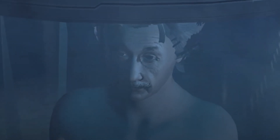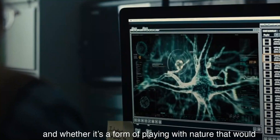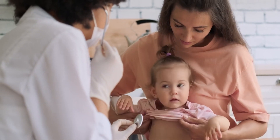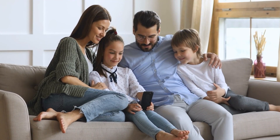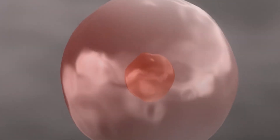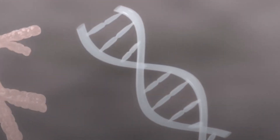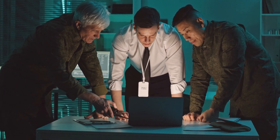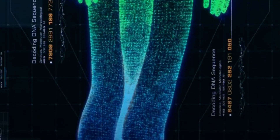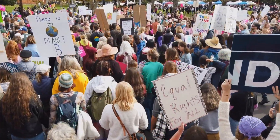Our flaws, the mistakes we make, and our ability to learn and adapt from them is what actually makes us human. Furthermore, babies developing in artificial wombs would have a devastating effect on the already corroding family structure. Humans, rather than being born through a process of nature, would be made in labs like products in a factory. Wouldn't this be the end of the family system as we know it today? Also, cell duplication in the future could give rise to processes such as cloning, which would mean the end of one's personal identity. We don't want the real future to align with dystopian movies such as The Matrix. These processes could be exploited for political and military purposes — militaries enhancing soldiers through bionic technology and cloning their DNA to create armies of super soldiers. Clones of well-renowned political figures could be used to spread confusion and panic amongst the general public.